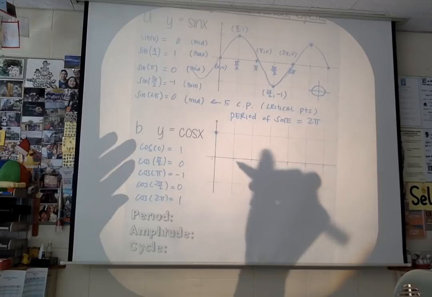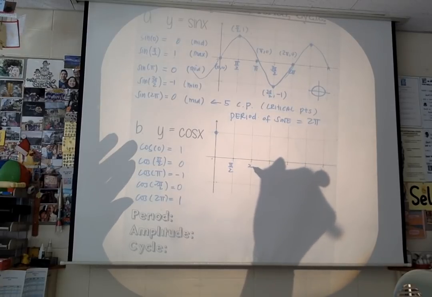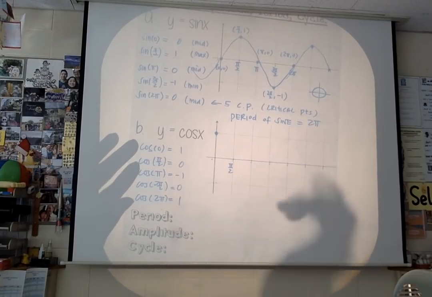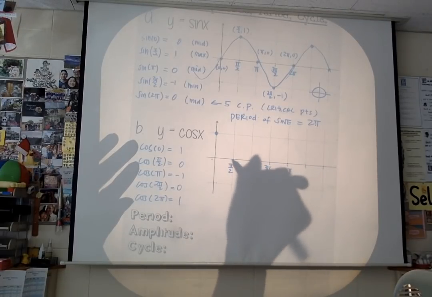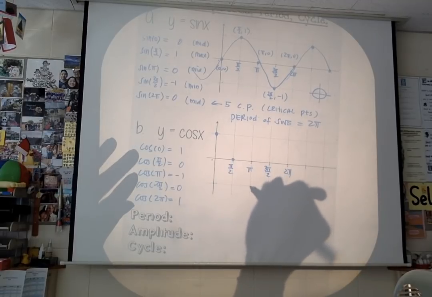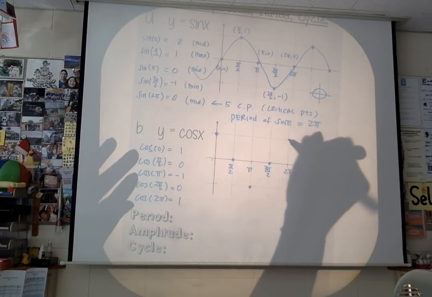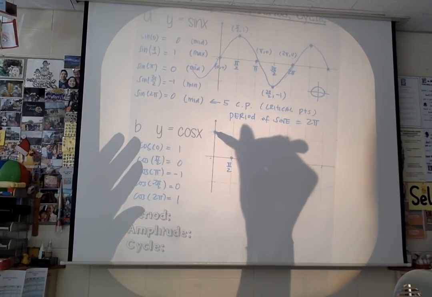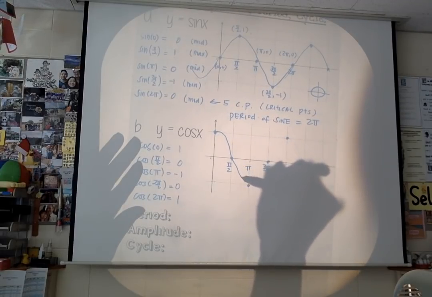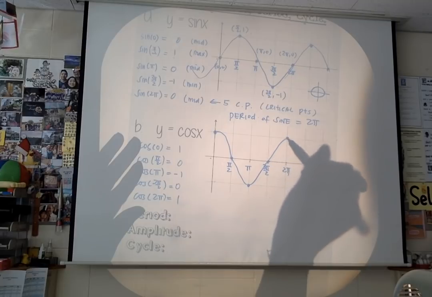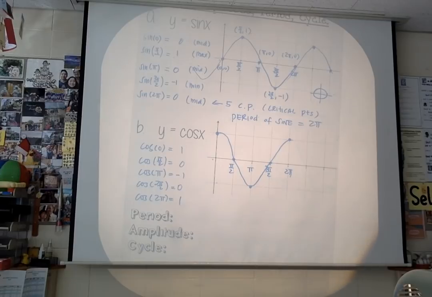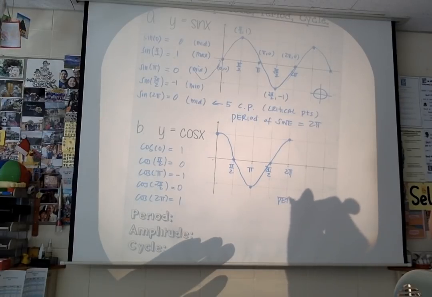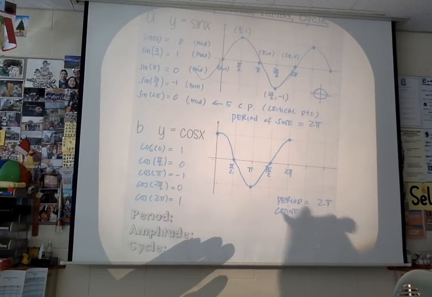And label, you guys. Pi over 2, pi, here 3 pi over 2, and this is 2 pi. Pi over 2 is going to be 0. Pi is going to be negative 1. 3 pi over 2 is 0, and we got this. So it looks like it starts at the highest point, it goes back to 0, it goes to low, and it goes back to max. And this right here completes one cycle in one period. So the period of a cosine is also 2 pi.